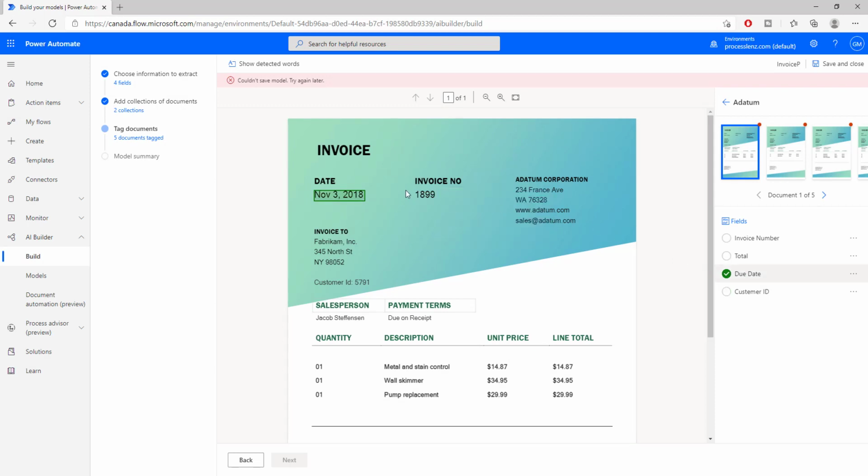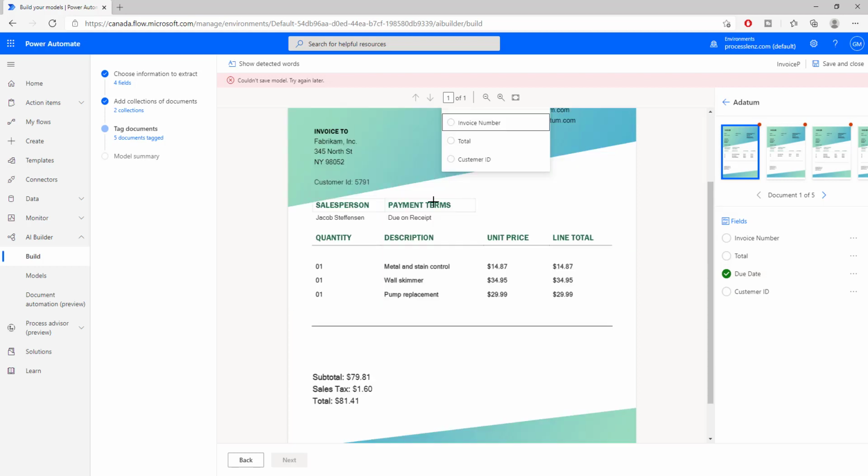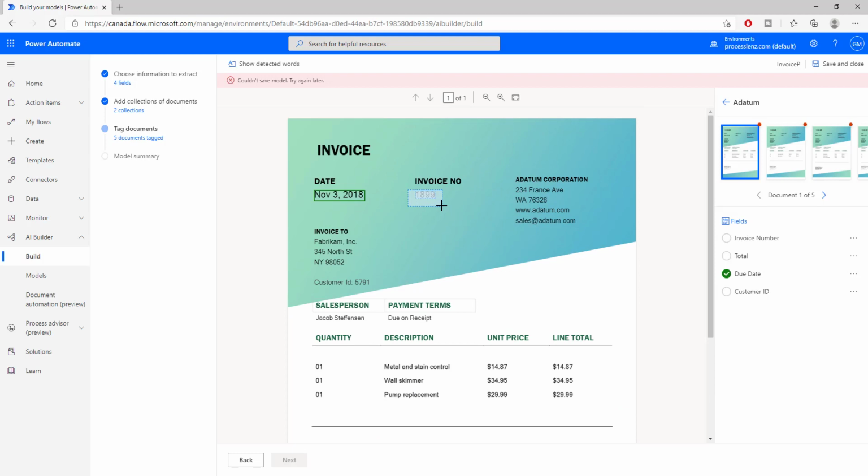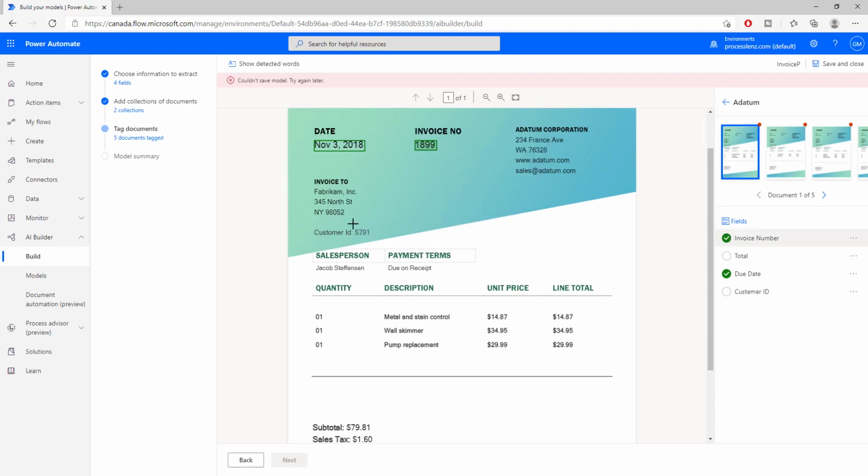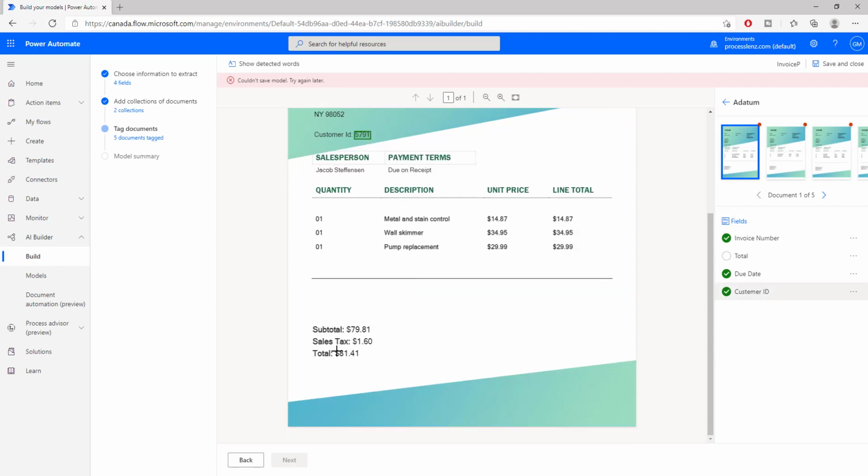This will be our invoice number. So let's select this again, and let's select customer invoice number. Perfect. So I believe that the customer ID is right here, and this is the customer ID. And now let's select the total as well. So for this invoice, we have all of the information that is required. So perfect. Now we have to repeat the process just like with the previous invoices. Now we have to repeat it again for our 5 documents.